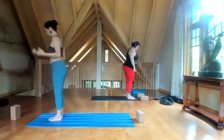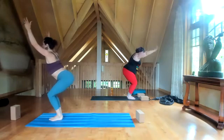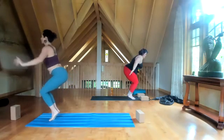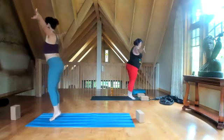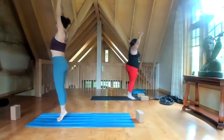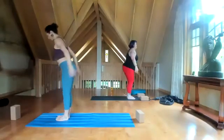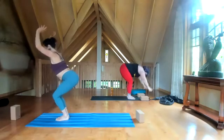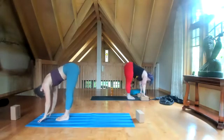One more time, drinking bird. Chair pose. Heels up, hands back, heart forward, booty down. Rise. Heels down. Chair pose, inhale. Fold forward, exhale. Halfway lift, inhale.